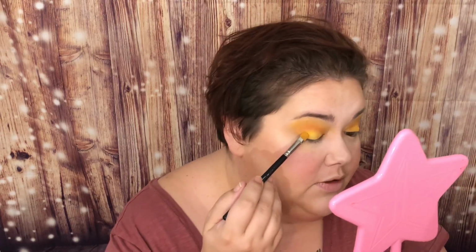So now I want to go a little darker on the outside edge, because this is looking very monochromatic. That is the truth. I'm going to go back in with Edge. Yes, Edge. I'm going to use the same brush and just go on the corner of my eye, just to see if I can build up a little dimension. It's not going to be much, but it's a little bit.